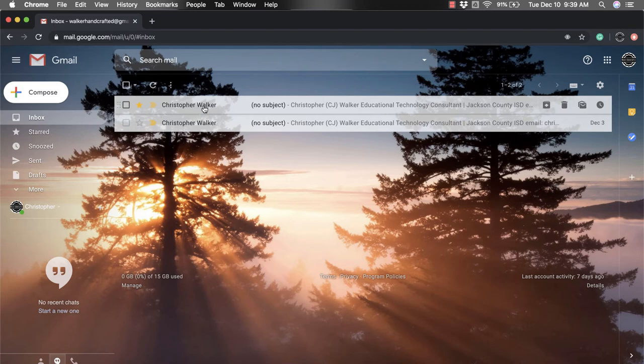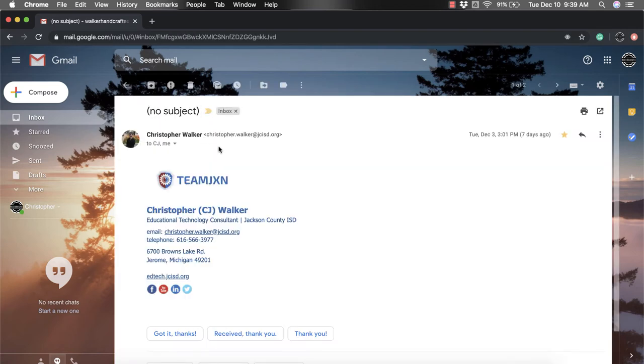Now if you're in an email, so let's click into one, you'll notice all the way to the right side, you'll see that star over here again, and this one is filled in because this is the one that I just starred, but I can click on and off it to either unstar or restar it, okay?